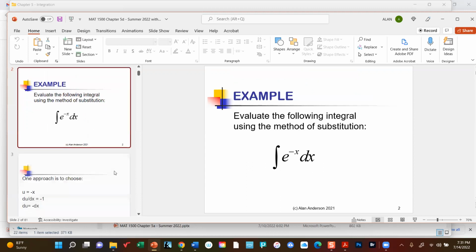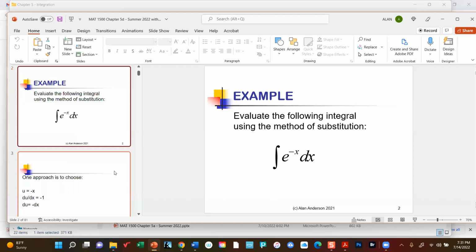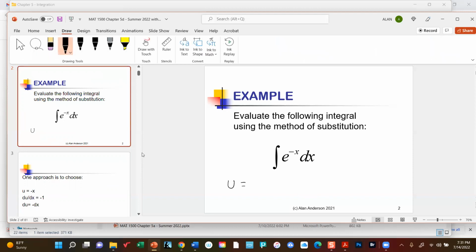So let's start with this one. Now, if you notice, it's not e to the x. It's so close. So here's what we're going to do. Because it doesn't precisely follow one of our rules, we can still use the method of substitution. And see, this is where practice is very helpful. You might wonder, what should we do about u? Well, it turns out the best choice is just letting it be the exponent.